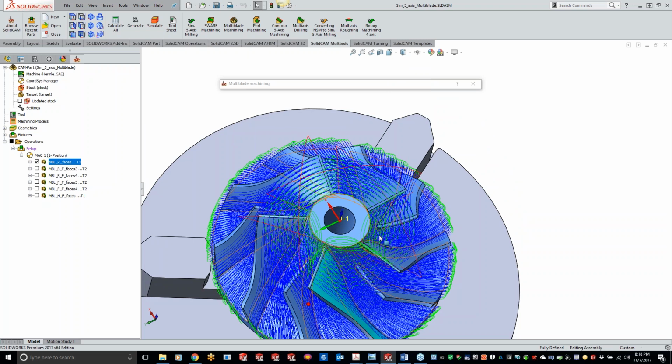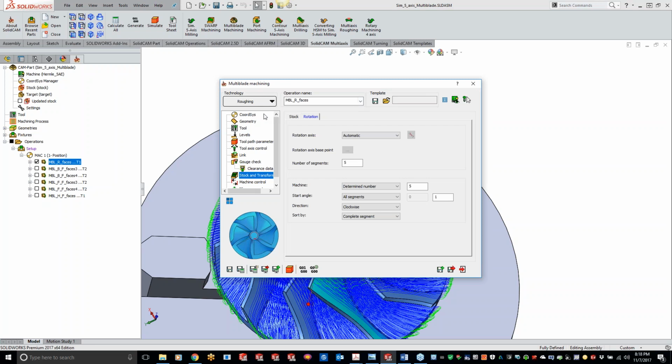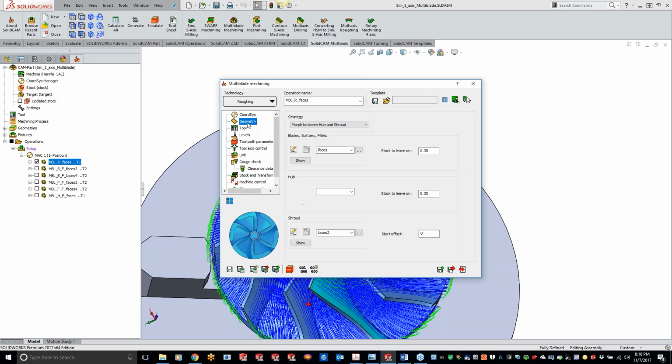Now, if you guys are looking just for, if finish isn't too critical, I mean, impellers are usually pretty critical, but if you do have that option where you don't need it to be super critical just for maybe test fitting or something like that, feel free just to come in here and just use the roughing strategy and change your geometry over to 0 stock to leave. It's going to be a little bit rougher finish in there, but that way it'll give you a good general idea before you get through and finishing off the entire thing.